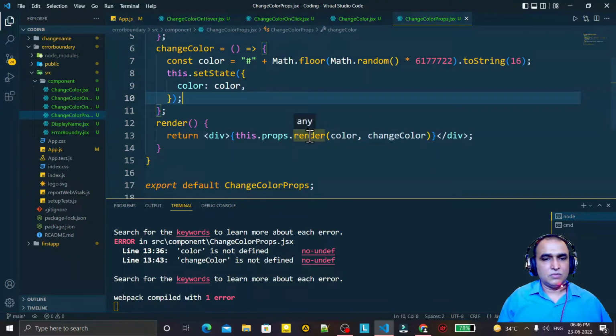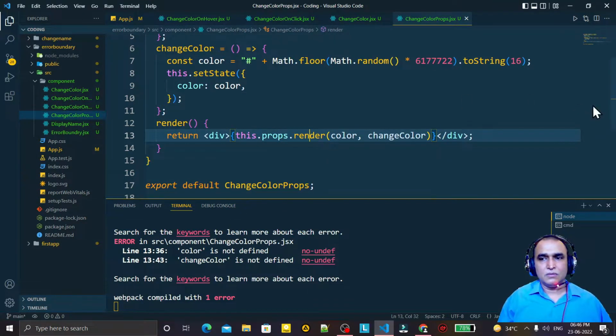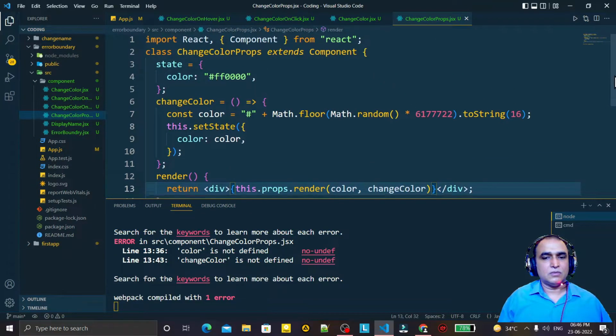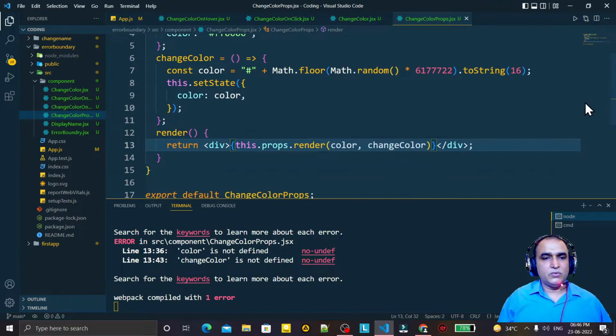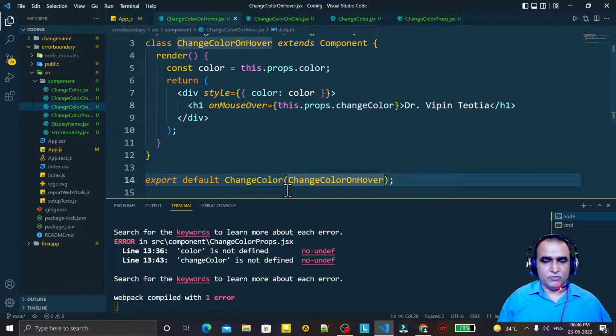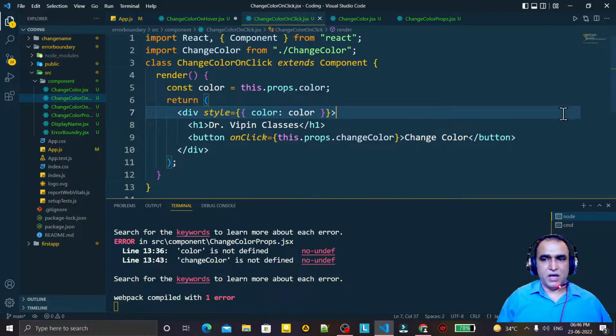What I do here is I need to call this and I need to remove this also from here, because now I am not using this higher order function.